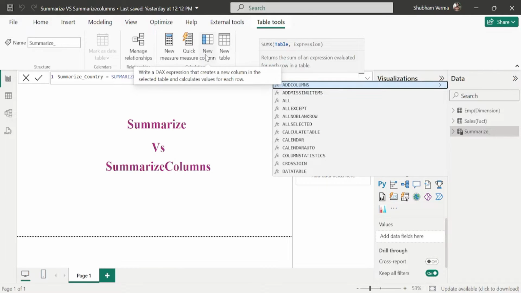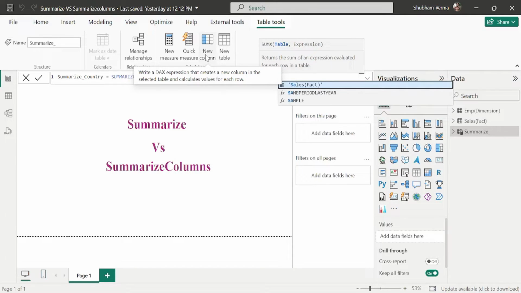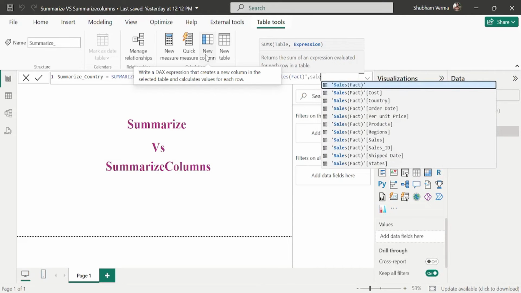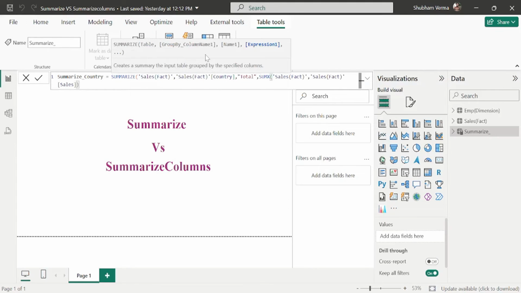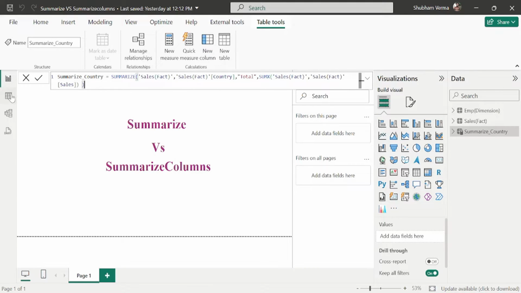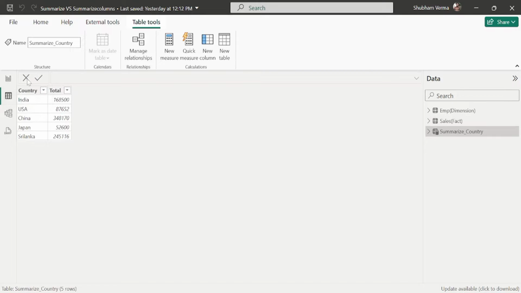You already know the parameters of SUMX, so I am simply filling them in. The first parameter is the table, which is sales fact, comma, and the next parameter is the expression. I want to aggregate my value on the basis of the sales column, so let me select this column, close the bracket and hit enter. See, summarize gives me the aggregate values with distinct countries.